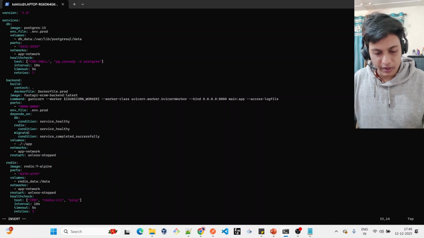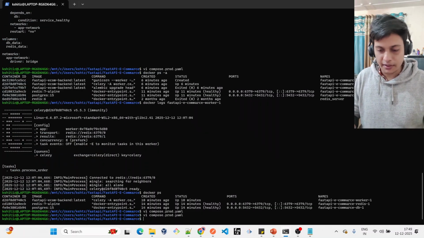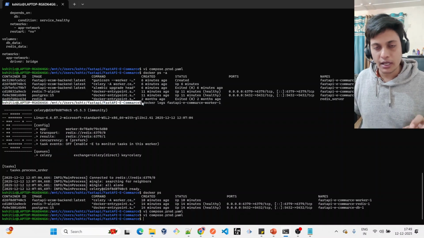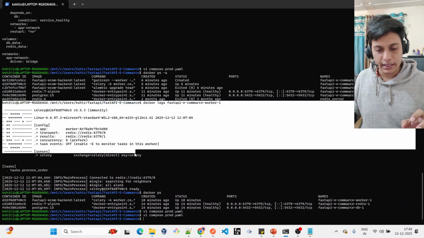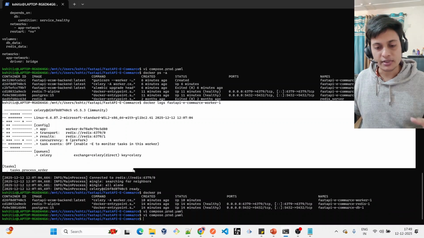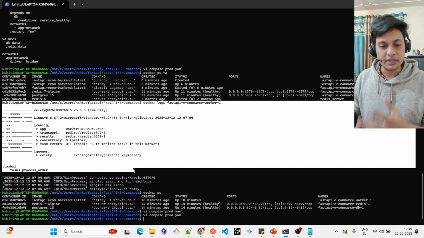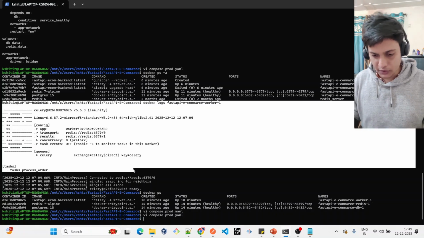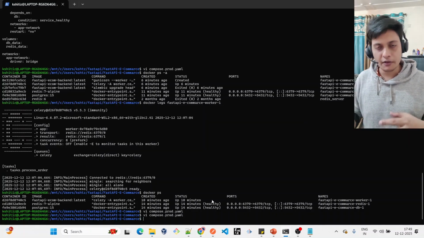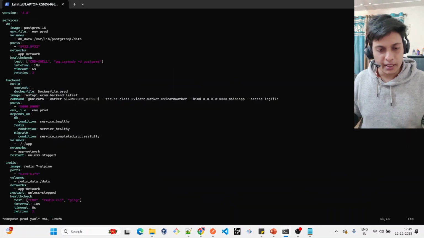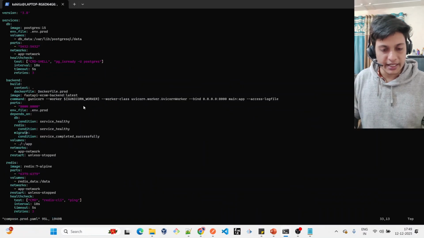Let me tell you why. Because for that only I saved a few things. If I see the worker pod output, the logs, it is a very long running process. It will never just get completed. It will be waiting for work from the queue, and then it will start doing anything. So for that only, we are removing the worker and adding the migrate here.